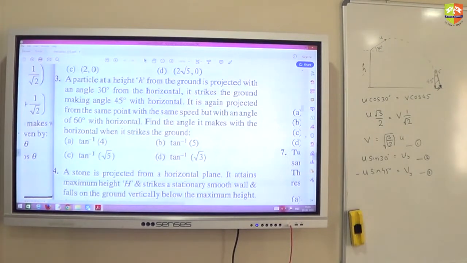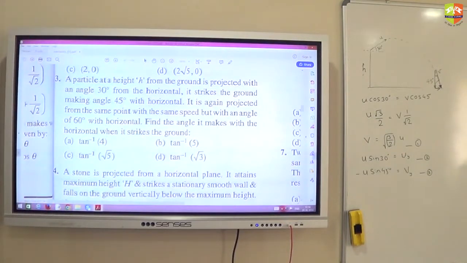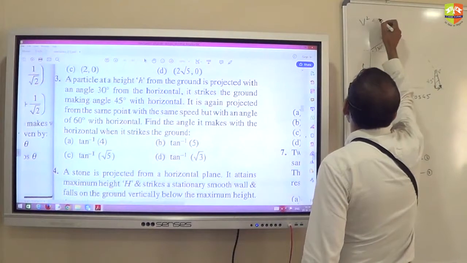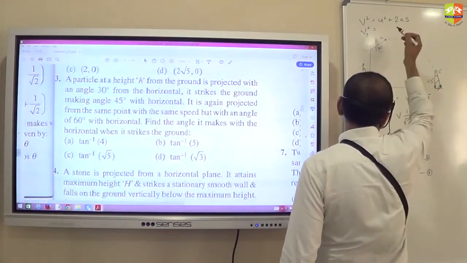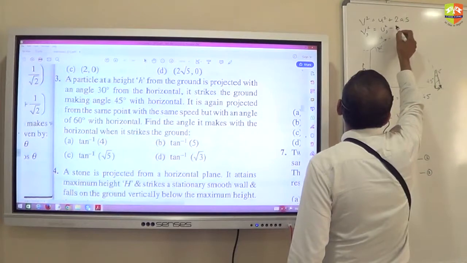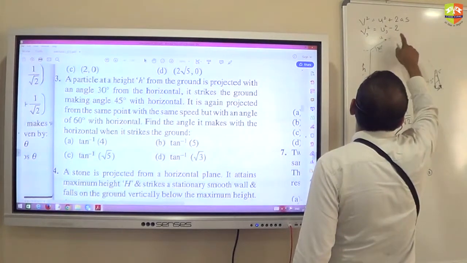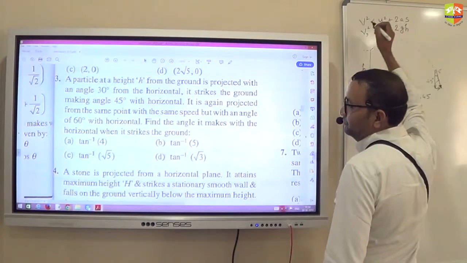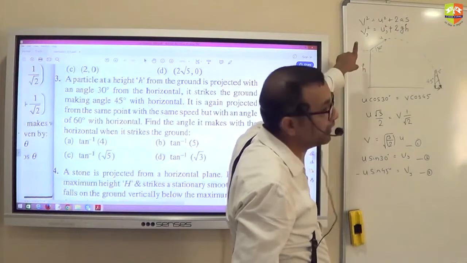In first scenario and in second scenario, displacement along y-axis is same. Don't bring in time in the equation. T should not come in the equation. Otherwise, that is a third variable. What you should use? V square equal to u square plus 2as along y axis. So this is Vy square should be equal to uy square minus 2g into H. Vy is u sin 45 and Uy is this. So you can substitute that there.